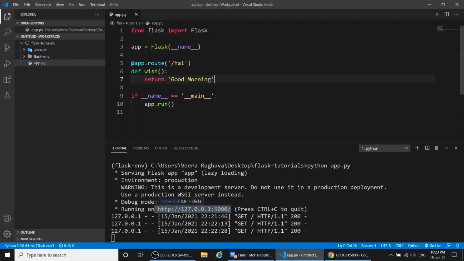Now I have changed the output of the function. So now if a user visits this particular URL, Flask internally maps this URL to this function, and it will execute this function, and what it returns to the end user is good morning.